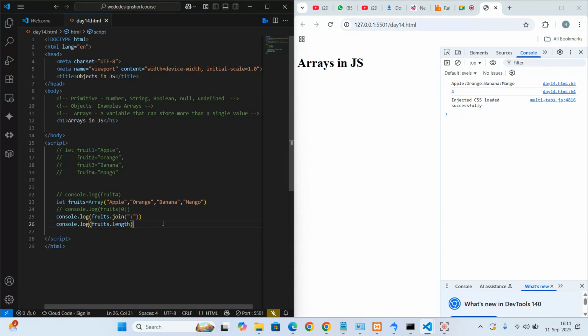The other thing you might want to do with arrays is probably to add an element in the array. So how do you add an element? And by that it will depend whether you want to add it at the beginning of the array or at the end of the array. So if you want to add an element at the end of the array, let me say, for example, I want to add a new fruit here. So remember, I have said this is let, but I can actually use const. Because we said const, it means that the data type does not change. We cannot reassign its value.